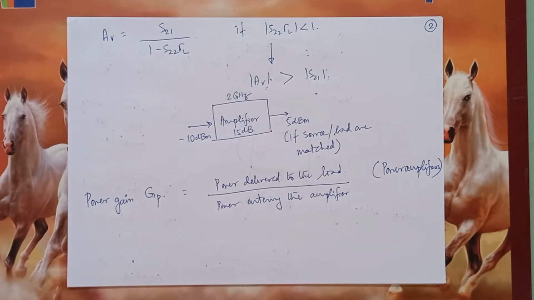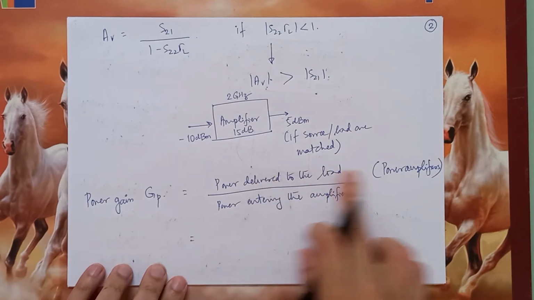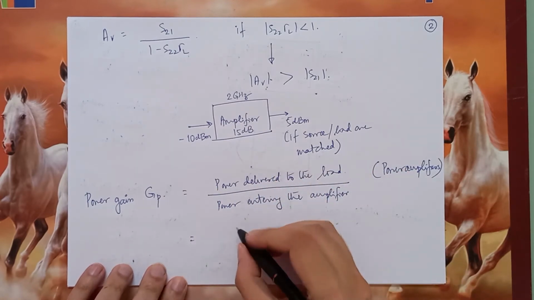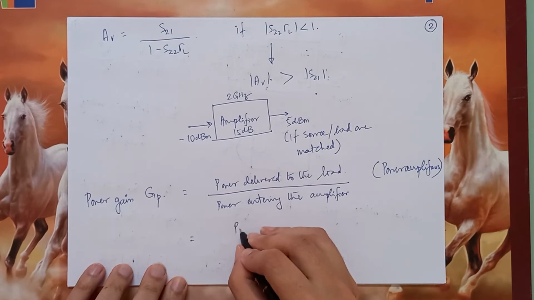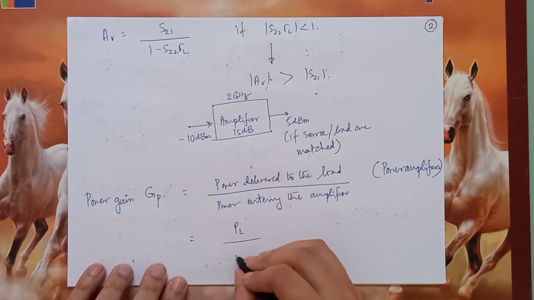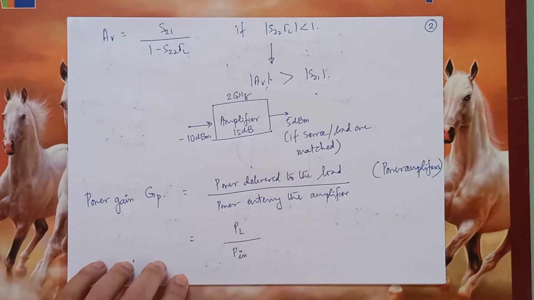As I was saying in one of the previous lectures, a power amplifier is something that is used in a transmitter chain, where it has to pump a certain amount of power into an antenna, which is nothing but a load. Therefore, the power gain is highly useful in the scenario of designing power amplifiers. These terms have some symbols also. The power delivered to the load is denoted as PL divided by Pin, where Pin is the power that is entering the amplifier.